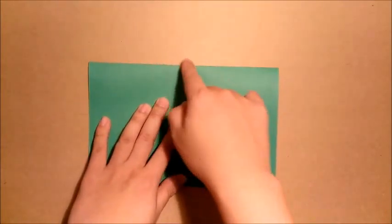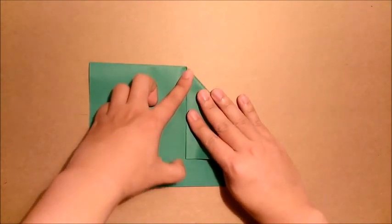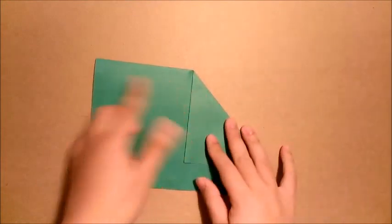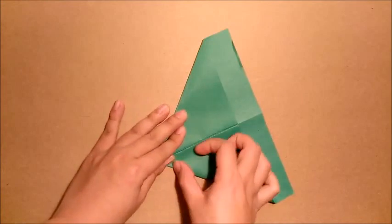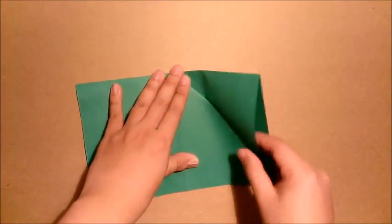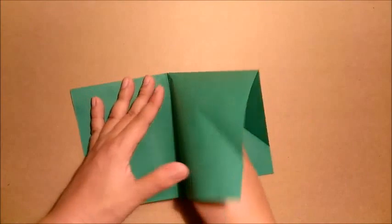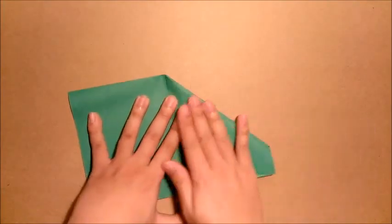Then next step, I'll start from this edge, I fold to the center crease. And repeat the same step for the other side. Okay, now open the paper. Okay, we'll start from this crease, I fold to the center crease. Like this. Okay, let's fold this part out.